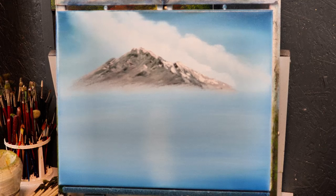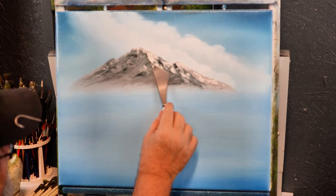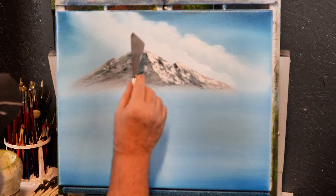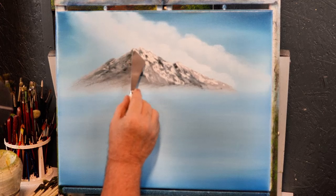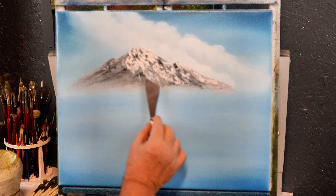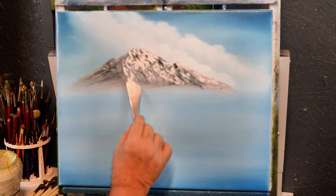Now I'm using that angle that we always use. Just like so. Just barely pull that color down. Let it break right off that knife in places. That's all we want it to do. Anywhere and everywhere up here. Just like that. Just let that white pull off. That's all we're trying to do. Just let it break off that knife so easy. So light.